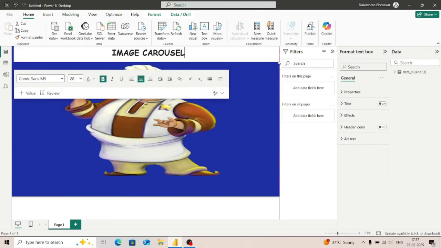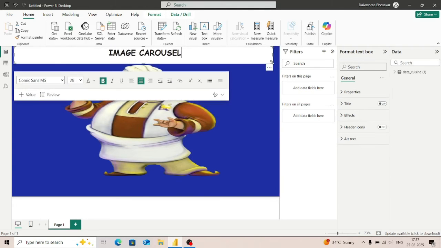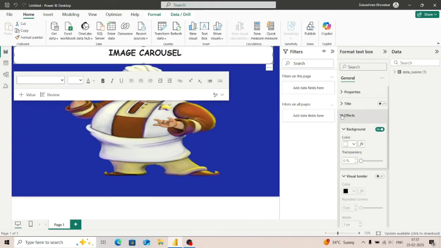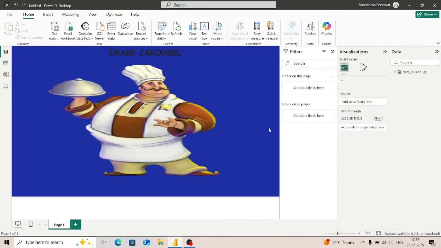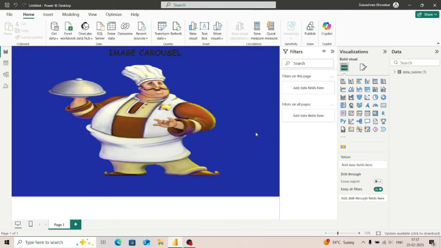Now we are learning that topic, that's why I've given this name to it. And I don't want any background to it, so I'll turn the background off. Now as we have loaded this image carousel, we are just going to select it.